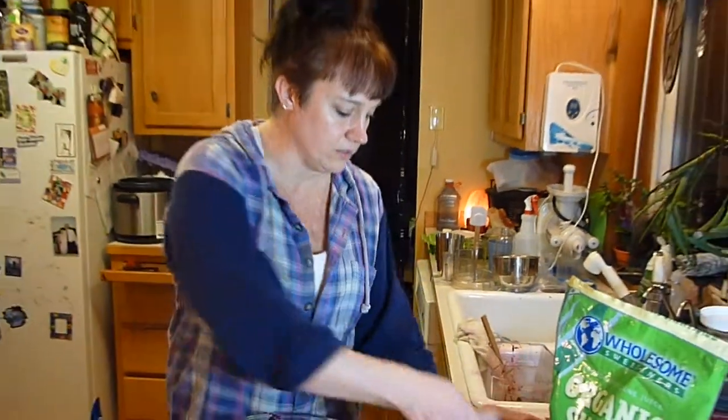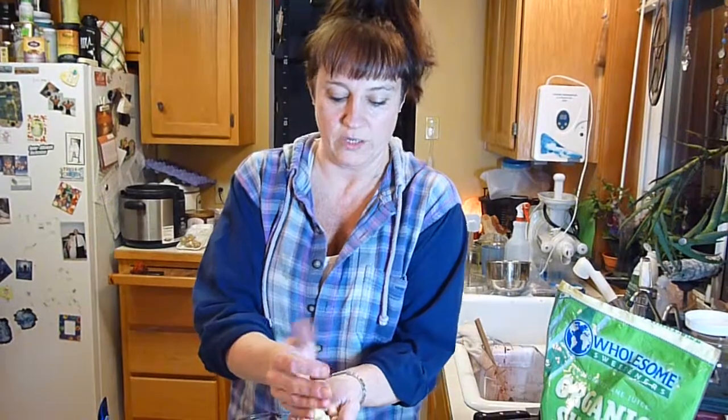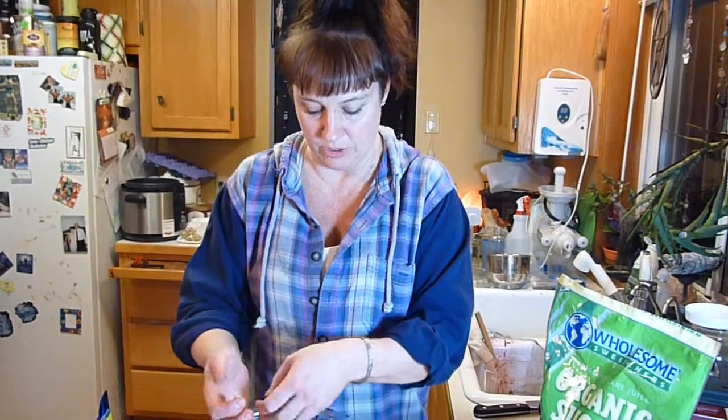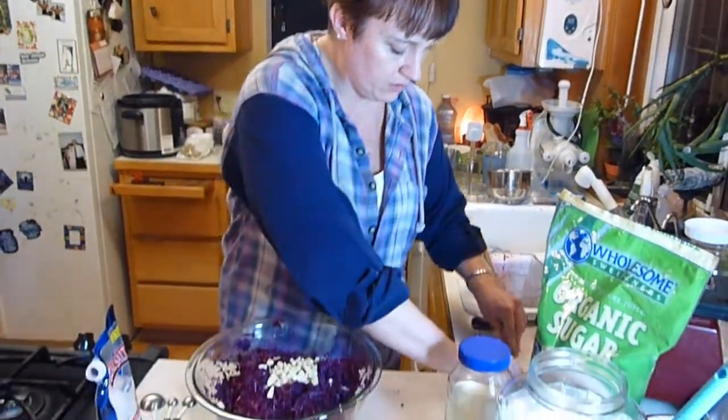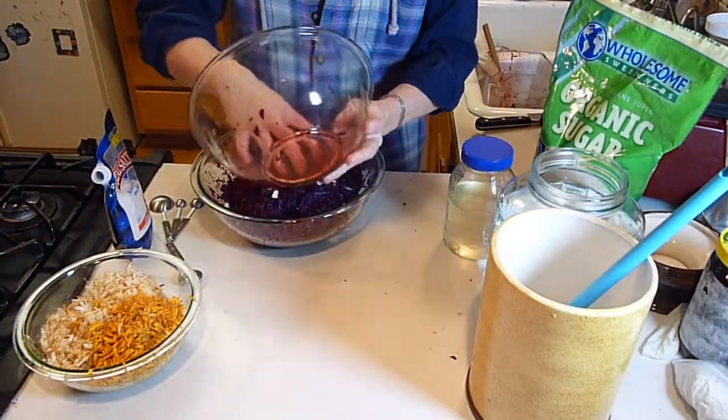And then also over here, I've chopped up a bulb of garlic. I didn't chop that real fine, just in kind of big chunks. I'm going to stick that in here. Sauerkraut is so easy to make.